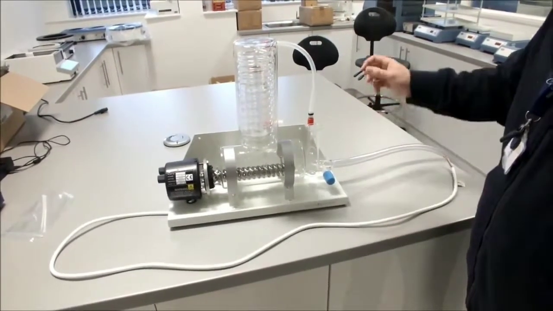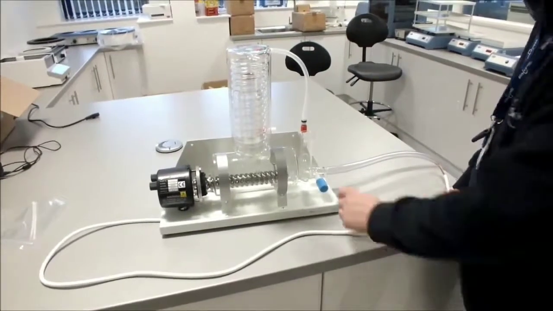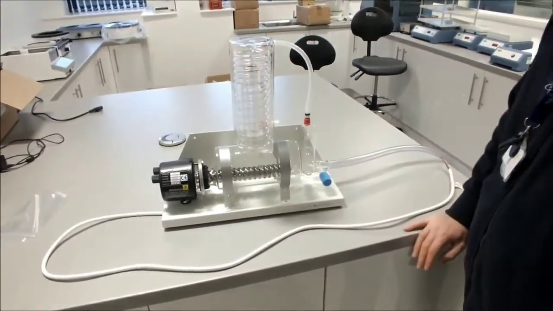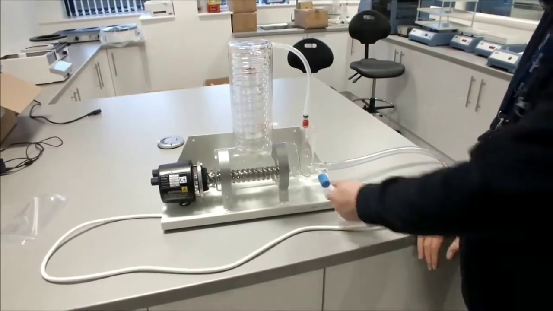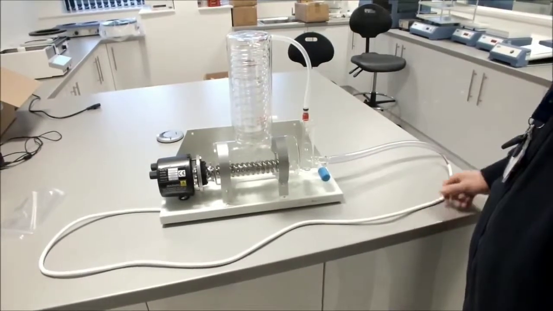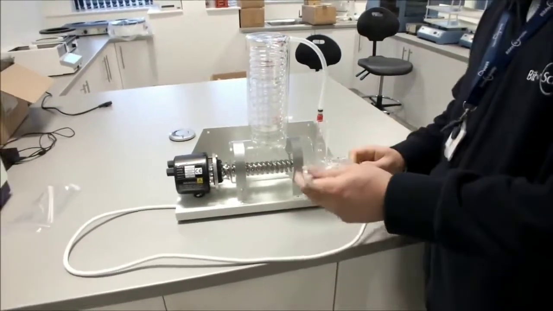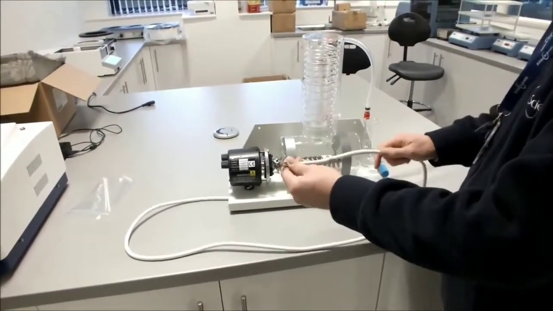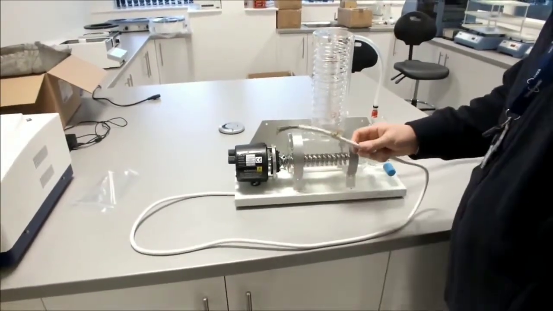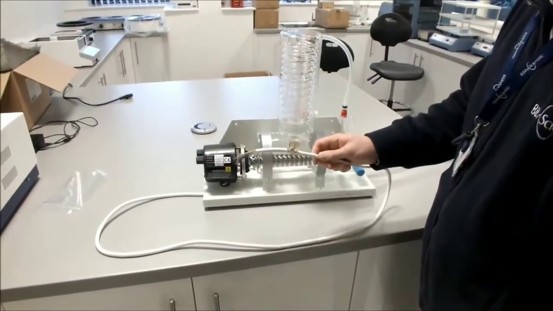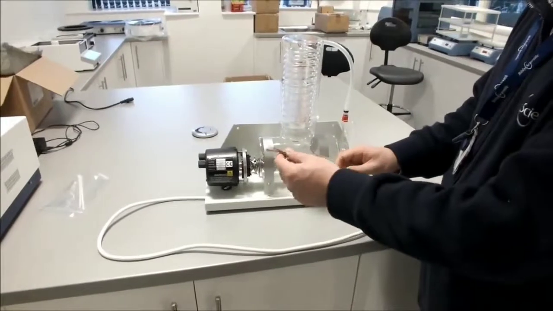If there's no leaks, turn your cold water off. You can then open your stopcock, which will drain all your water from the water still. Then close your stopcock again. When you've checked your water still is complete, now is the time to connect your electrics. This should be done by a qualified electrician and this equipment is permanently electrically connected equipment. So it needs to be permanently connected to the mains.